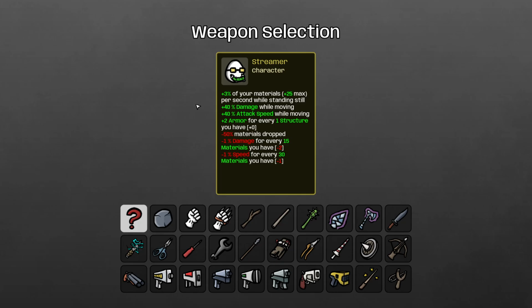While we're moving, so when we're not gaining the money, we get 40% bonus damage and 40% attack speed. But this is counteracted because for every 15 materials we have in our inventory, we lose 1% damage, and for every 30 materials we have in our inventory, we lose 1% speed.